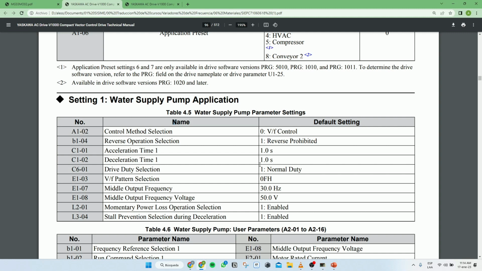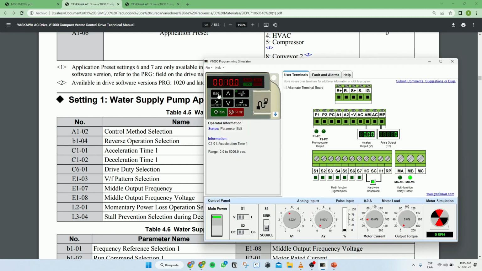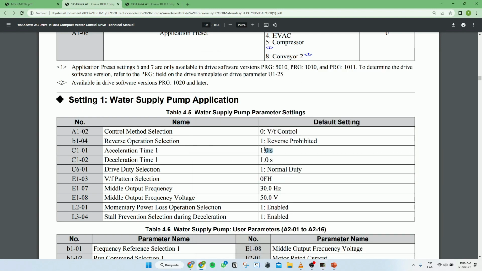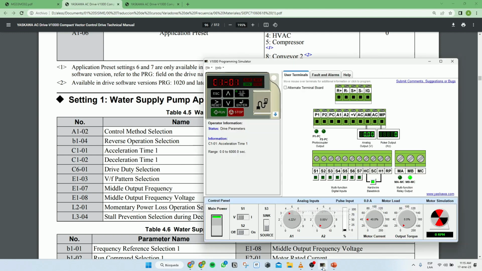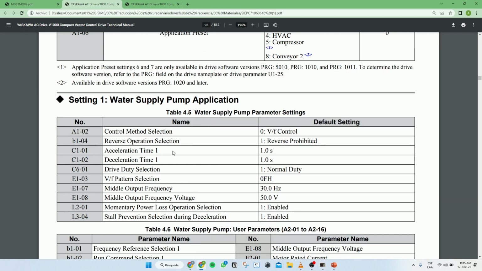This is pretty simple. Run this exercise and leave in the comments the acceleration and deceleration time, whatever you got for your simulator. All we need to do is look for this in parameters, and here we have our deceleration time. Now you guys tell me what time you have. Remember, guys, we are working with seconds. I'm not going to do this because then I'm going to give you all the answers. So let's take this, guys, and you do this by yourselves.